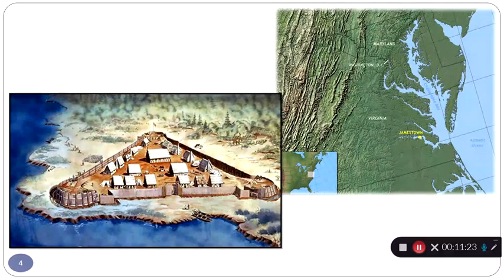So for basically 12 hours out of the day, when the tide is coming in, it is water from the Chesapeake Bay, salt water from the Chesapeake Bay, that is coming into the James River. Instead of the river flowing out to the ocean, it is water flowing in from the ocean towards the settlement. This means that you don't have fresh water during that time.